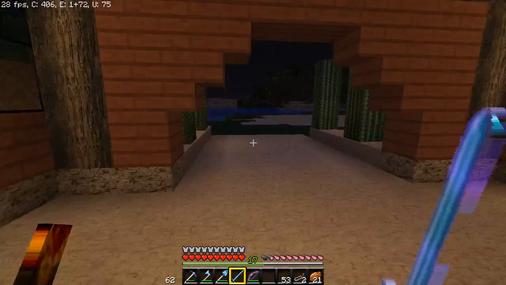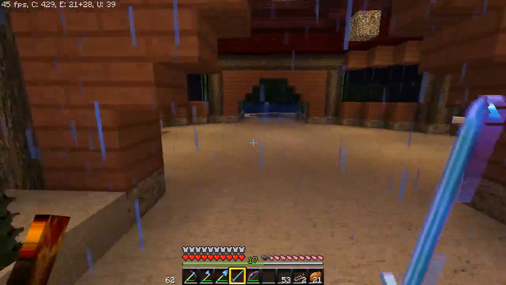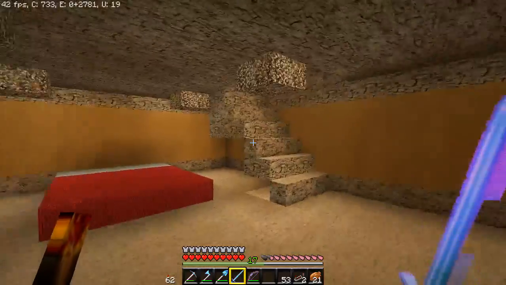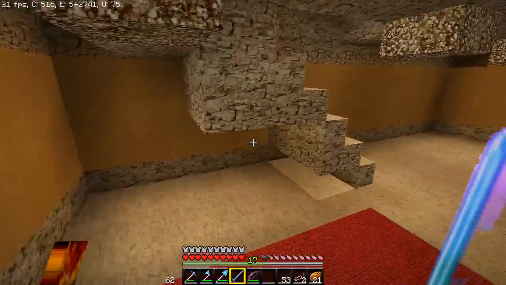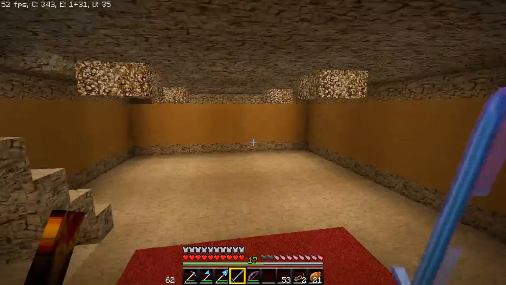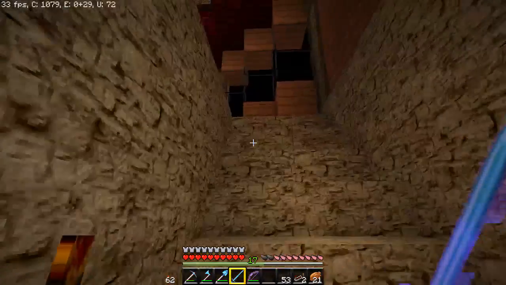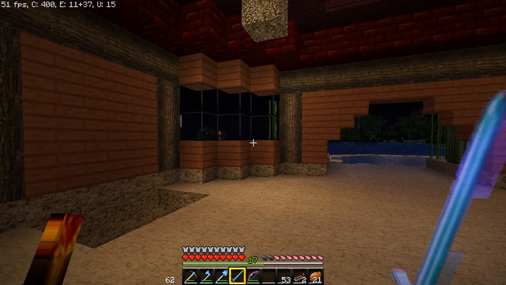But while mine does not have doors, it does have a downstairs. Nice wonderful little bed. Just jump on the bed, don't mind me. Obviously we need furniture in here. And that is, of course, my build.